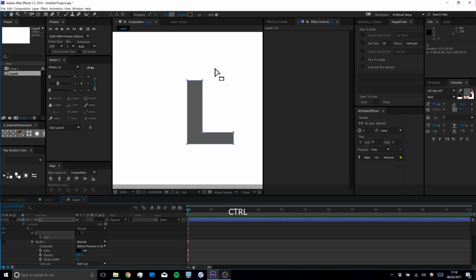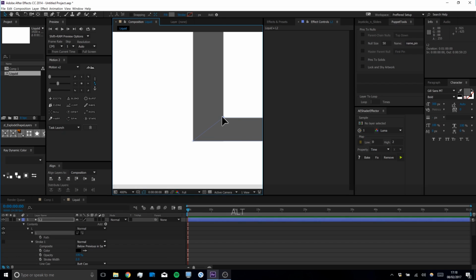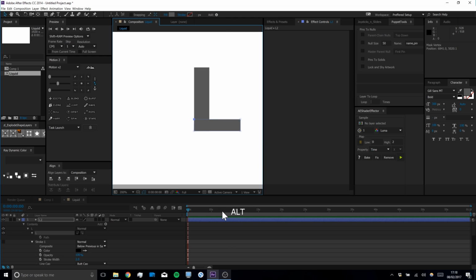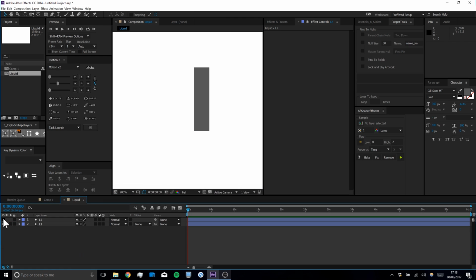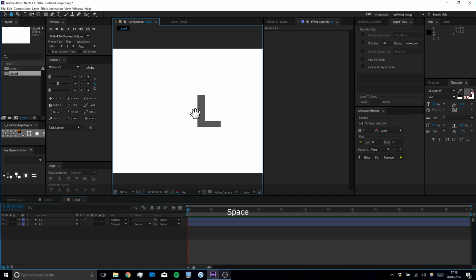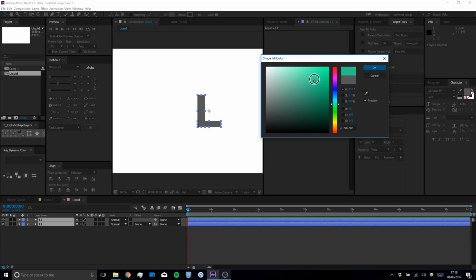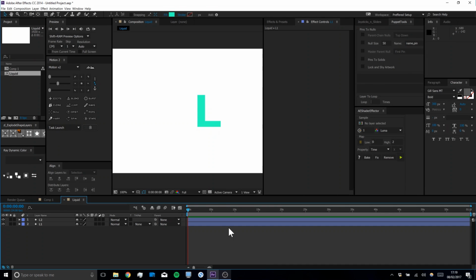And same again, we're going to delete the top and we're going to drag this one out to this boundary, like so. So now we've got the sort of vertical line, and then the bottom horizontal line. Let's just make this a little bit more exciting than just grey. Let's go for this kind of green I like, which is sort of my brand colour. Why not? There we go.